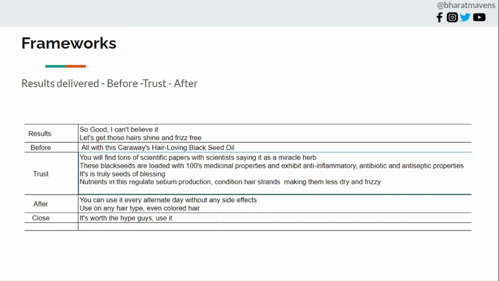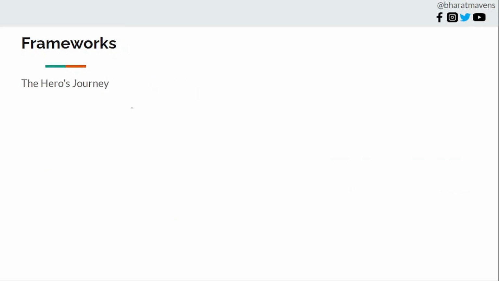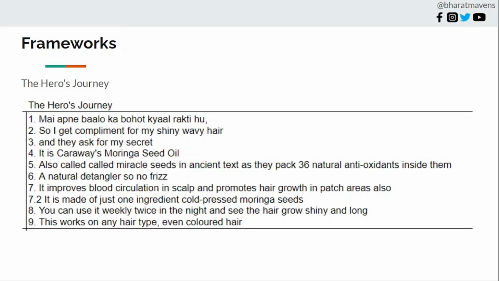Then this is what she is now, or he is now. The hero's journey. This is a very subtle UGC video ad creation. It's a full-blown video ad. It's mostly in Hindi, so please ignore the parts which you cannot comprehend. Otherwise, if you speak fluently and understand it, it's great. You can get it across.